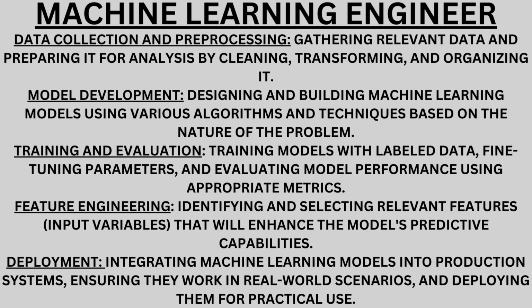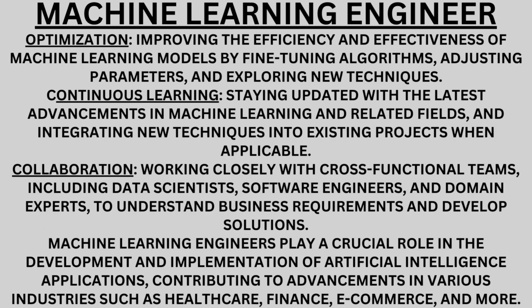Feature engineering, identifying and selecting relevant features, input variables that will enhance the model's predictive capabilities. Deployment, integrating machine learning models into production systems, ensuring they work in real-world scenarios and deploying them for practical use. Optimization, improving the efficiency and effectiveness of machine learning models by fine-tuning algorithms, adjusting parameters, and exploring new techniques.